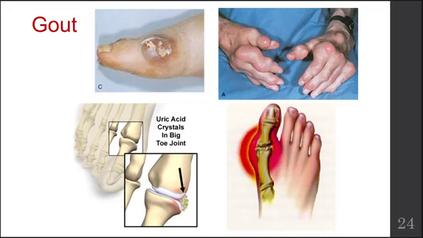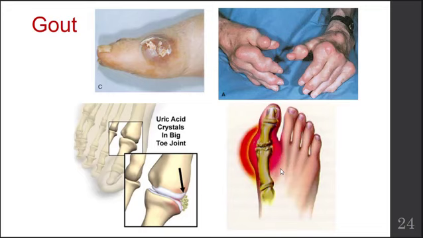If you aren't sure how to spell that, I'll show it to you on the next slide where it's in print. Monosodium urate crystals will then form within and around joints. So too much uric acid forms crystals. Really, any metabolic disease that leads to an increase in uric acid in the blood can predispose someone to the development of gout. And the big toe is a very common location.